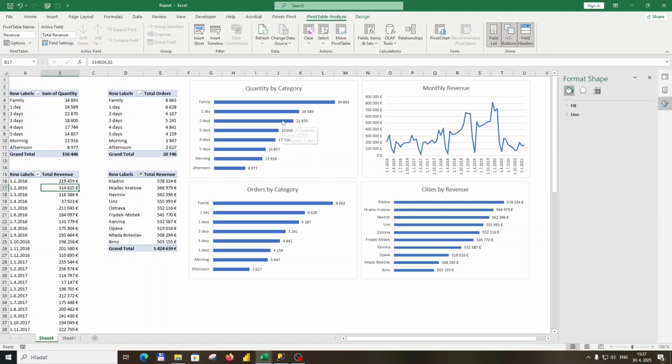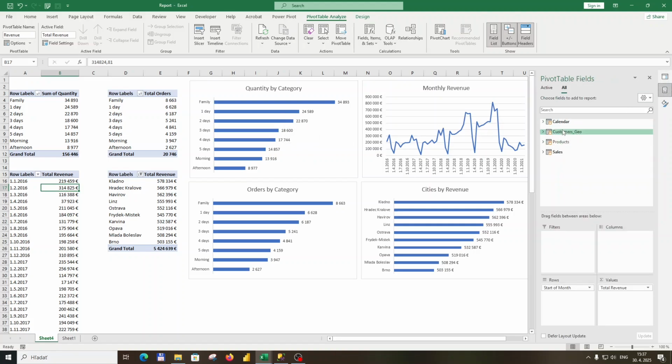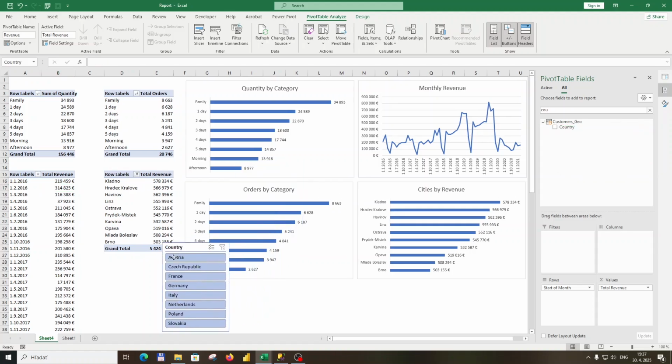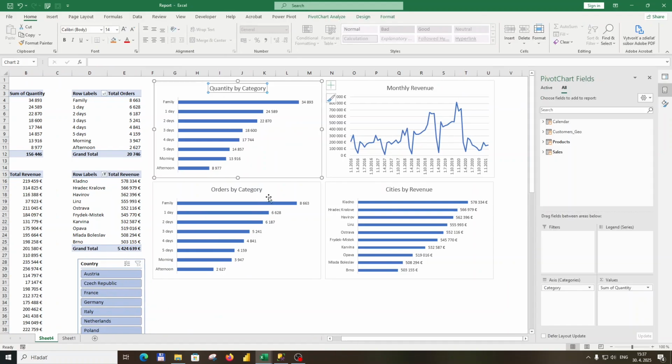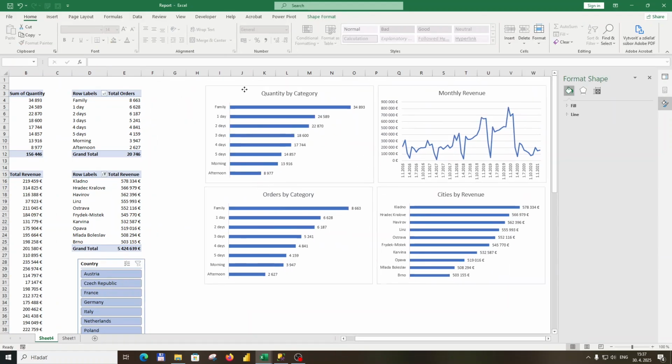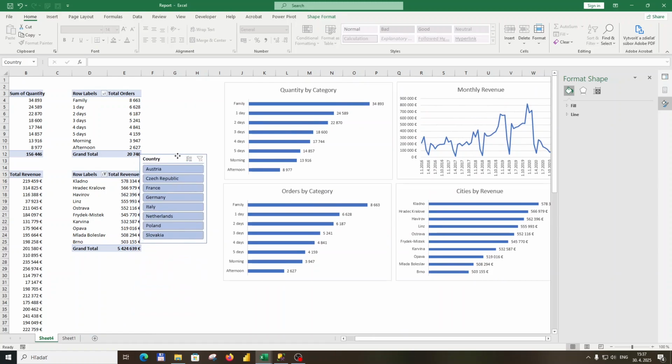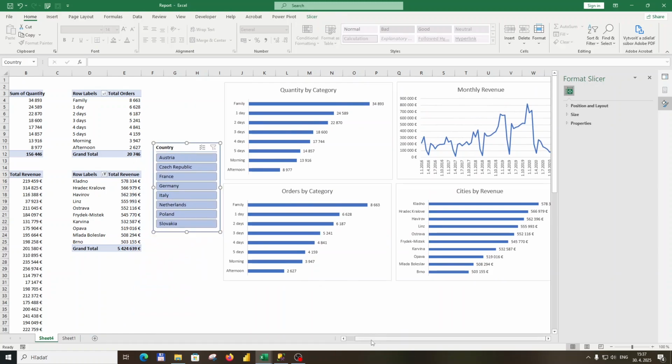Now we'll go back to data. We'll search for country, right click and say add slicer. So we have a slicer, but we need to connect the slicer to the pivot tables.